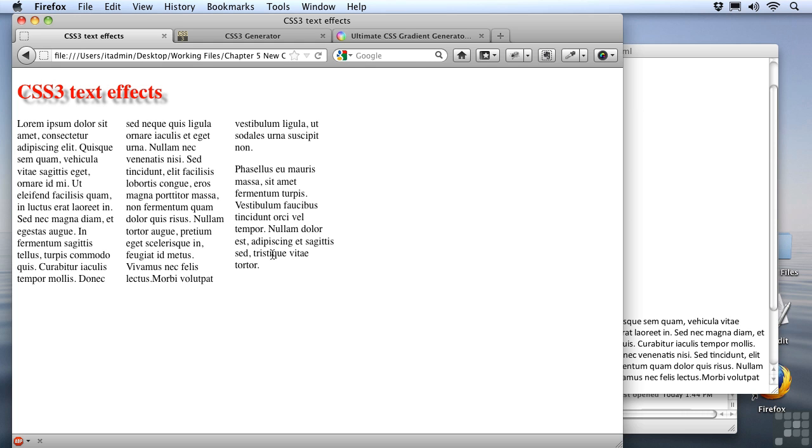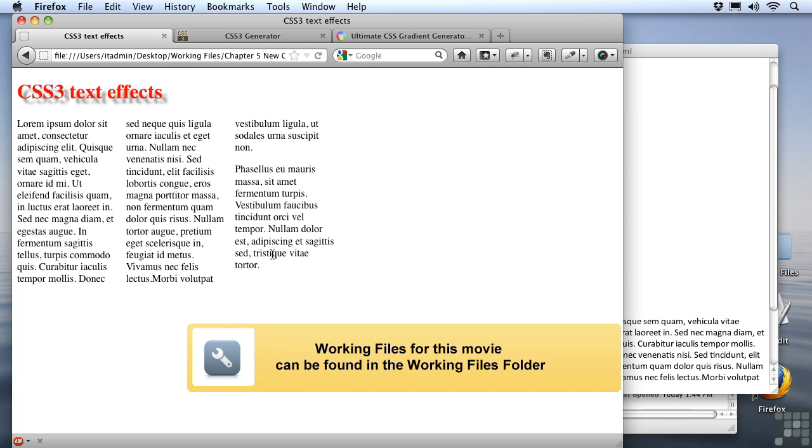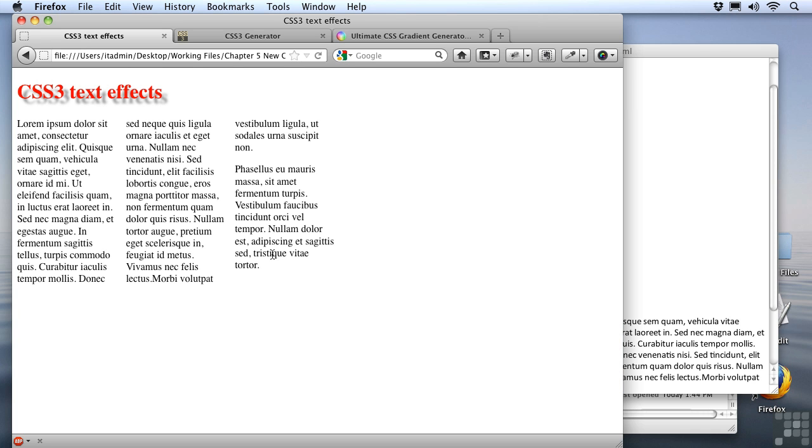Now, before we finish up text, we want to look at one more really important feature, and that is the use of web fonts. In previous versions of HTML, we had to rely on the user having the fonts, and that meant sticking to some very basic fonts that we were pretty sure the users have. In HTML5, I can actually package up the fonts that I want to use and send them along with the rest of the elements of my web page. And that way we can pretty much use any kind of font we want.